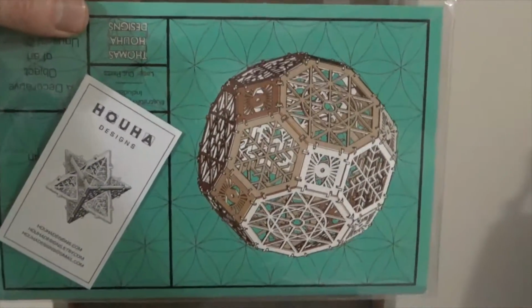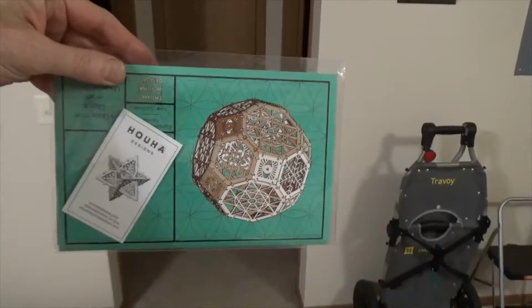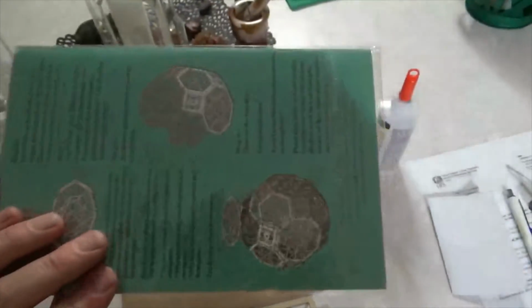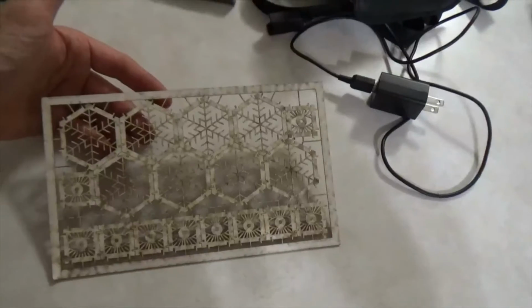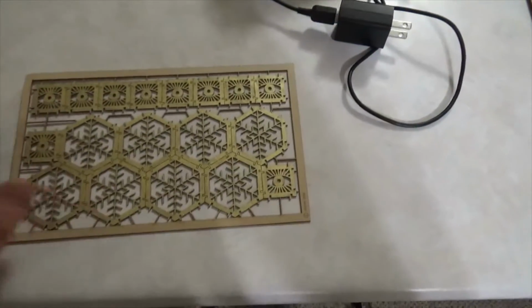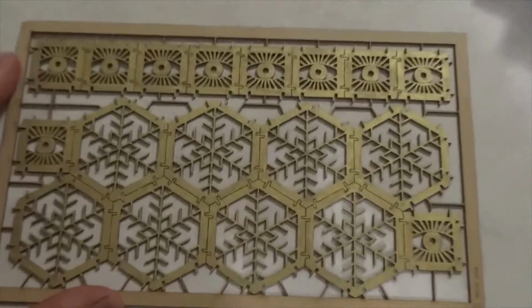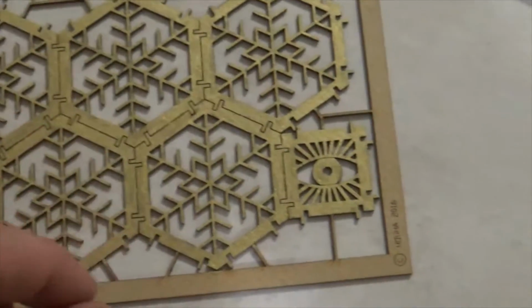I thought this would be really cool as a magic spell prop thingamajig. The advertisement didn't say what it was made out of. Turns out it's compressed cardboard of some kind. I consider that a possibility. Anyway, it's on a stencil. I have to use a sharp knife to cut these pieces loose and assemble it.